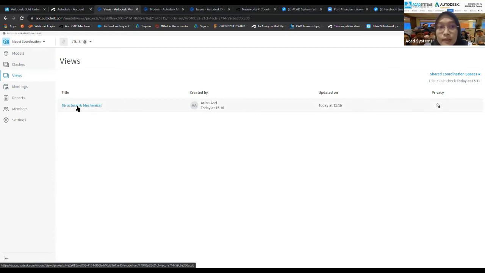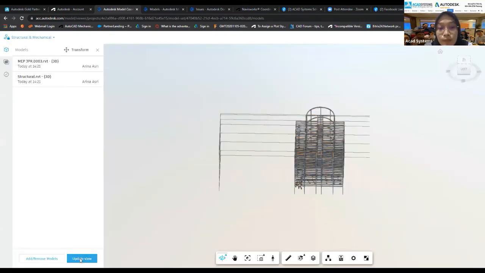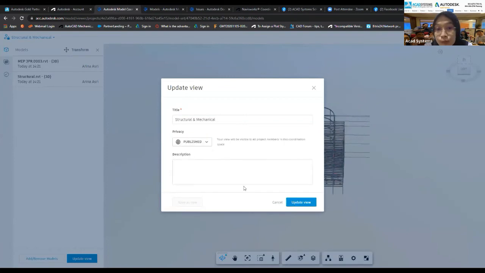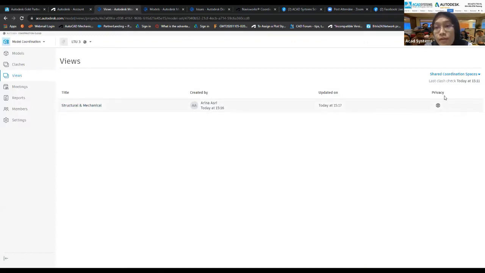From here, if you want other team members to view this view, you can open the view again, click on update view, change this one to publish, and then click update view. Our model has been updated, and the privacy has changed to publish already. So that is for the view. If you want to save the view, you can always use save view.